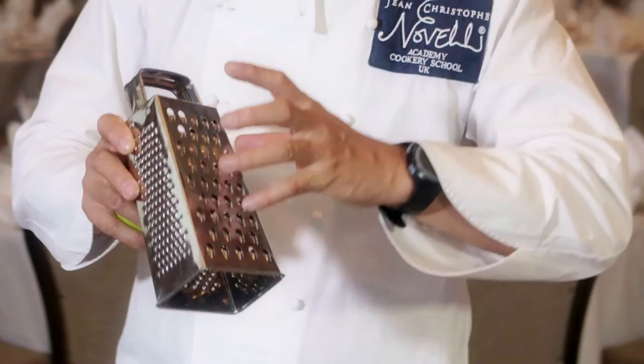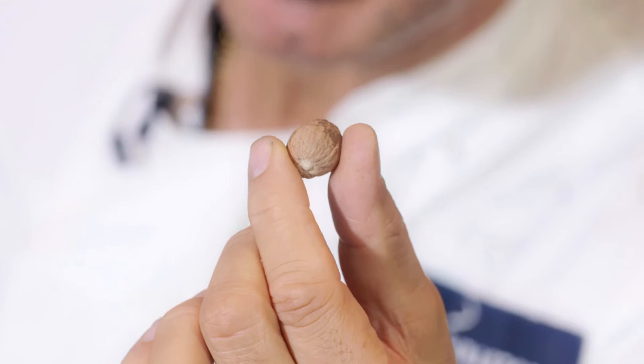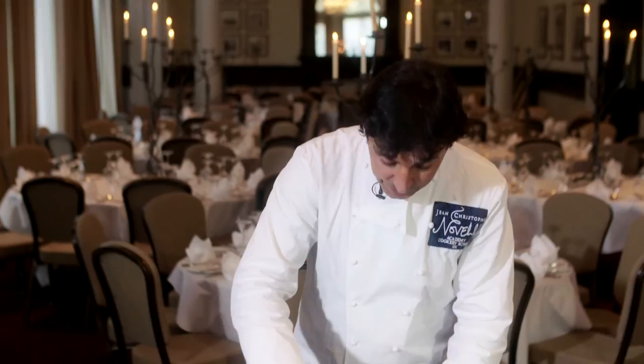You can use any type of citrus, like grapefruit or limes. For an extra bit of a bite, you can use a little bit of apples — any type of green apples. I would prefer using Granny Smith for the sharpness. Do a big grate to make sure you enjoy the best part of them. Now, importantly, you need to introduce your spices. Nutmeg is always one of the prime Christmas spices, the same with cinnamon. If you're not too sure, just use a combination of five spices, which is more or less the same. Finally, you can use a little bit of dark chocolate — bitter dark chocolate. And that will be it.